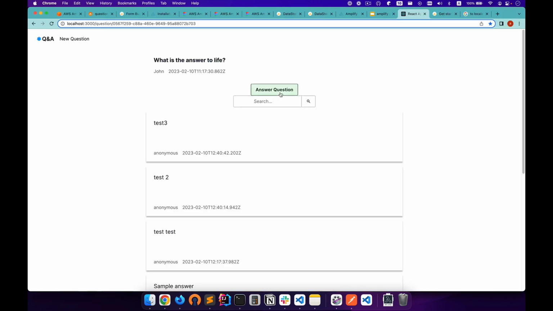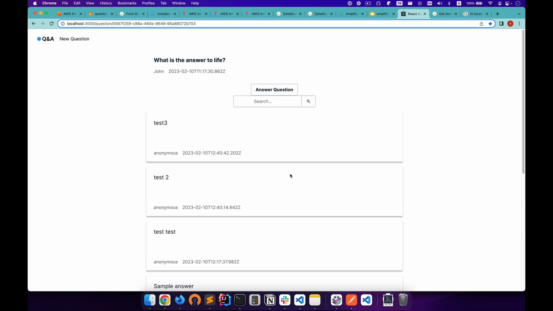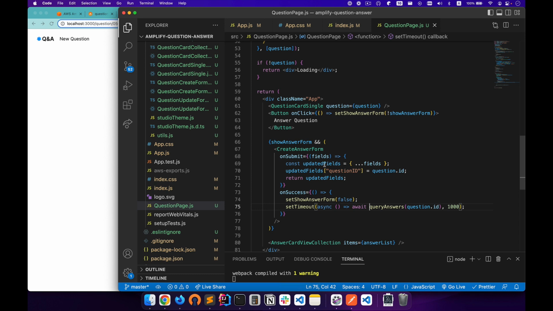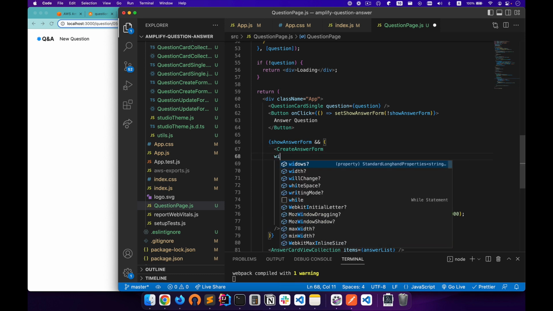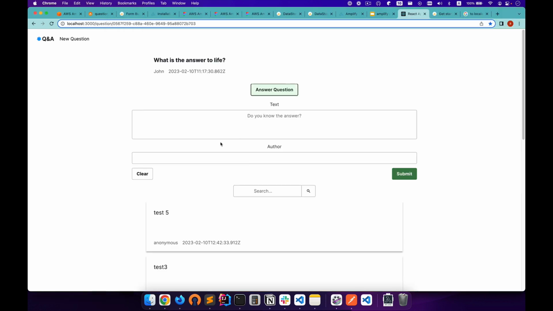So now if I test again, I should see it on the top immediately. So this looks okay. Let me just do one last couple of CSS touches here. So this width looks better.